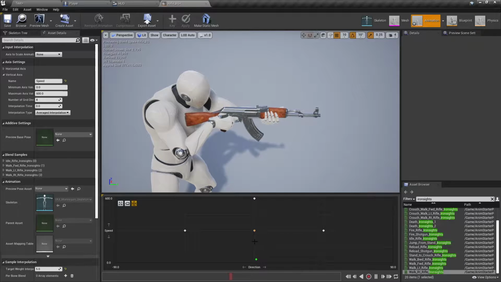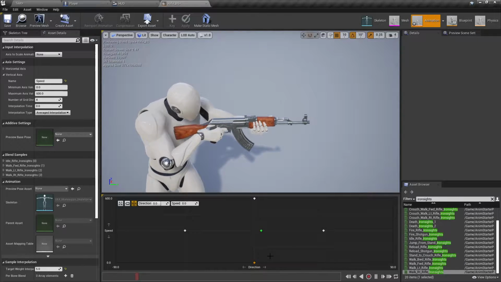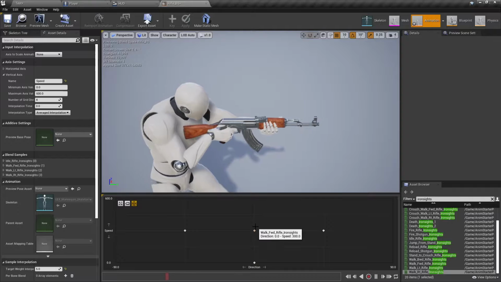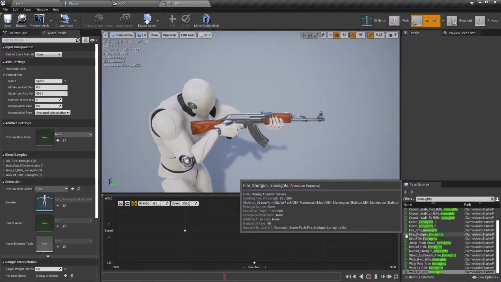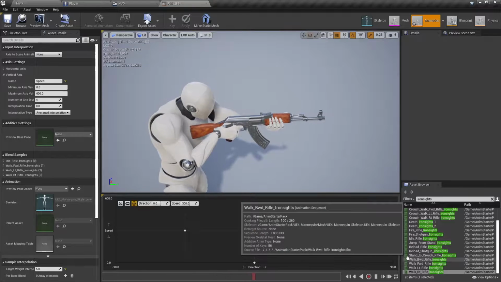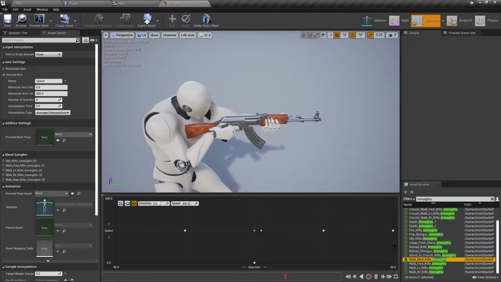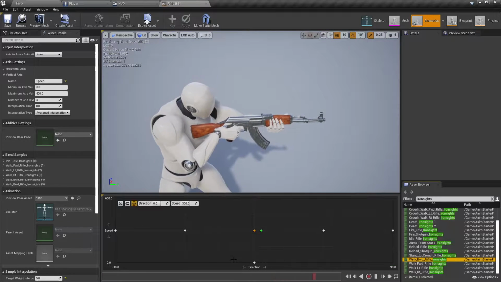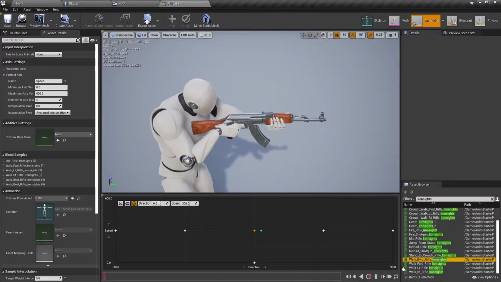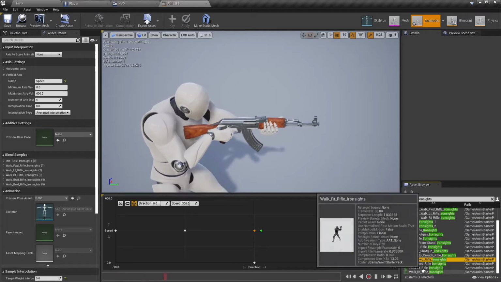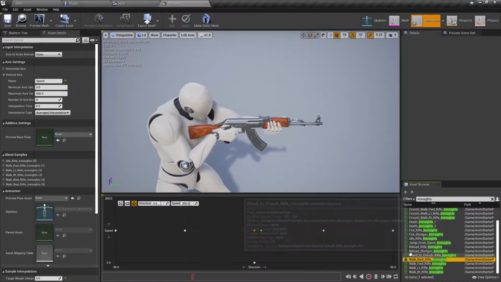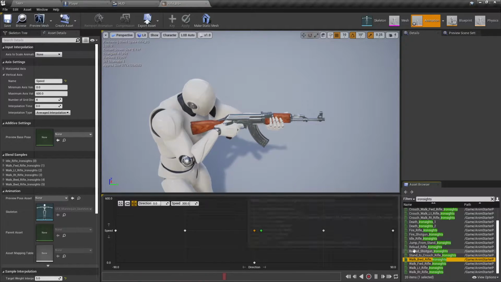Actually, what I'm going to do is put the idle down here and then have the walk here. Then we'll get the walk backward, and it's going to be right here next to the right and left. And at the bottom, it's just going to be idle animations, if I can find them.